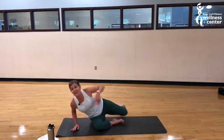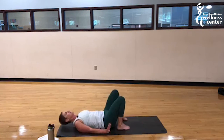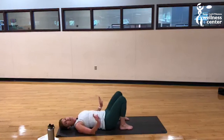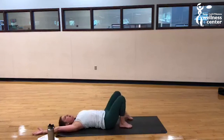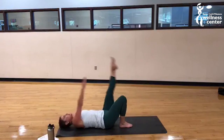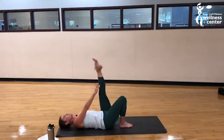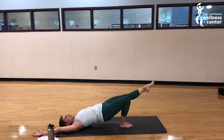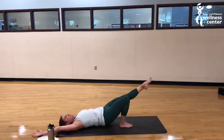Two and one. Let's come onto our back. All right, feet are close to your hips. Slow little bridge. We've got a crunch and a hip bridge. Left arm up, right leg out. Here we go. And we crunch and we lift. And we crunch and we lift.